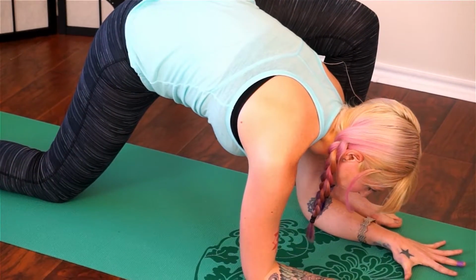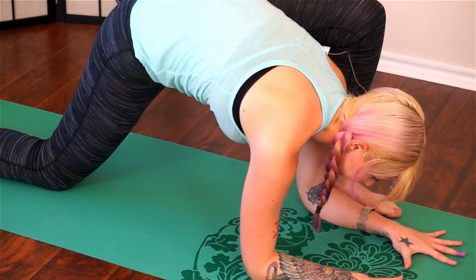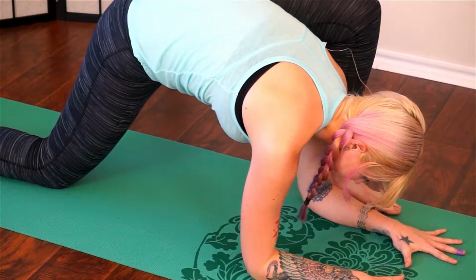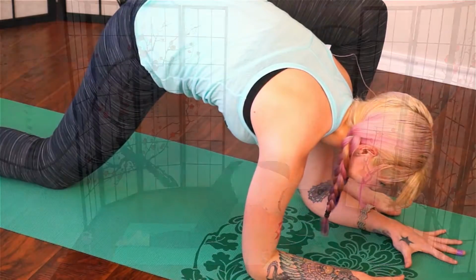So think of dissolving concrete spaces. This is what we're doing with the breath. Good. One more.